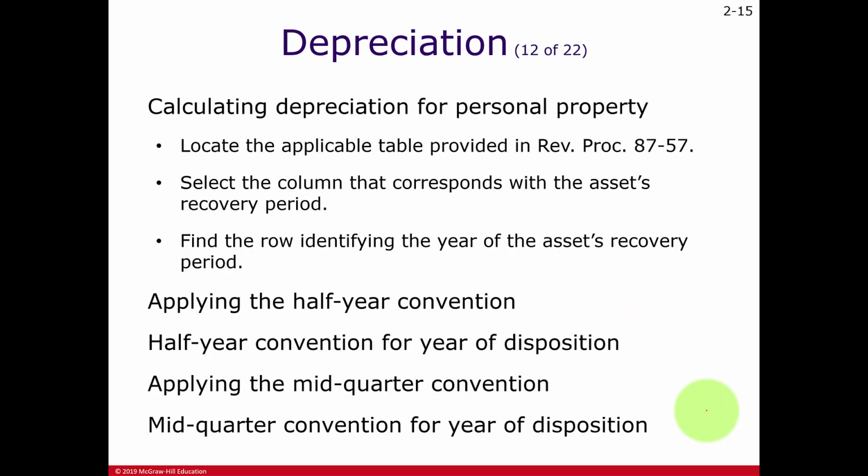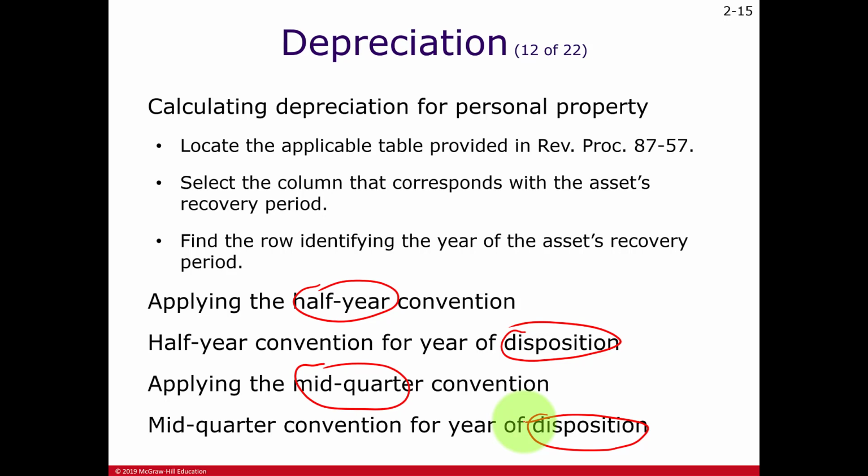So here's a summary of how to go through that calculation. You calculate out your basis, you determine whether you're using the half year or mid-quarter convention, and you use the proper percentage in each table. And if for whatever reason you dispose of an asset early, before the fifth year or that seventh year, the tables are not built for that disposition. So you have to probably do a special calculation for that last year you own the asset.